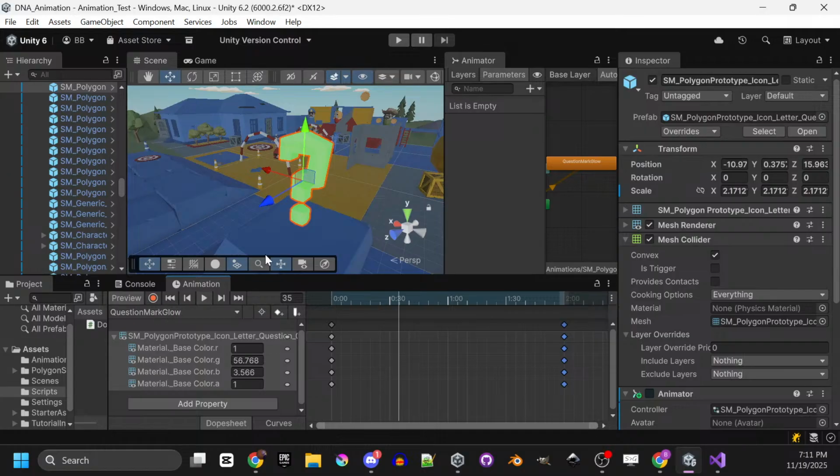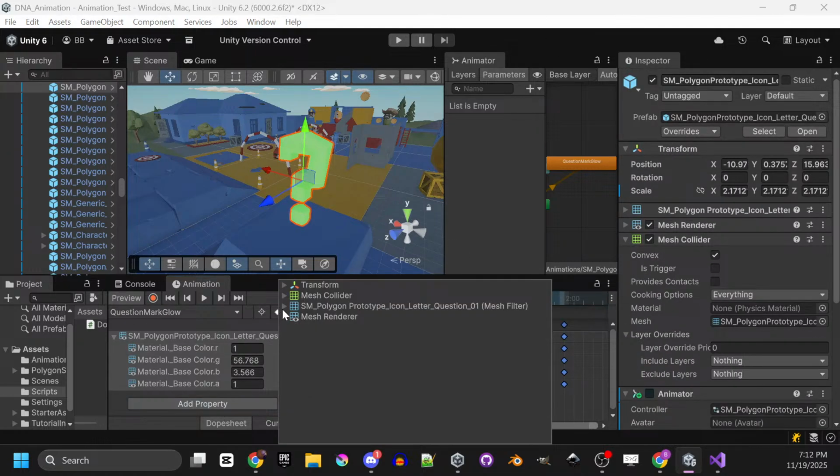But the point is that you can animate more than just size, rotation, position. You can animate most anything that is a component on things. So you can see that there are other properties here as well. You could animate if a collider is a trigger or not.